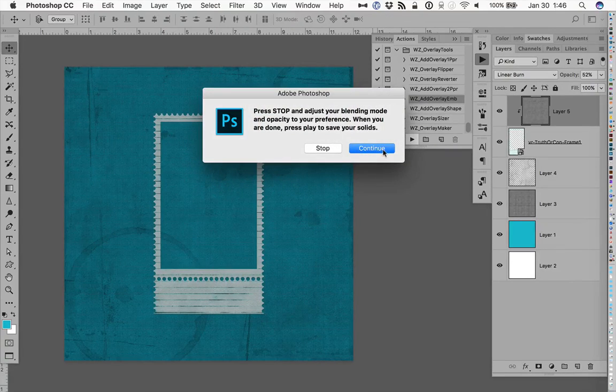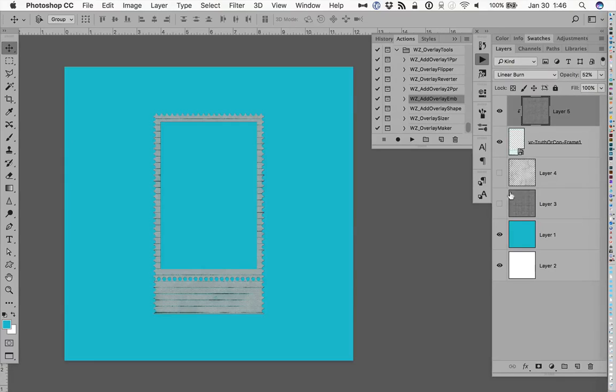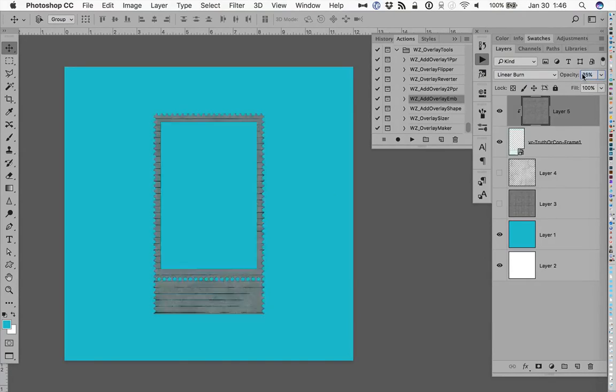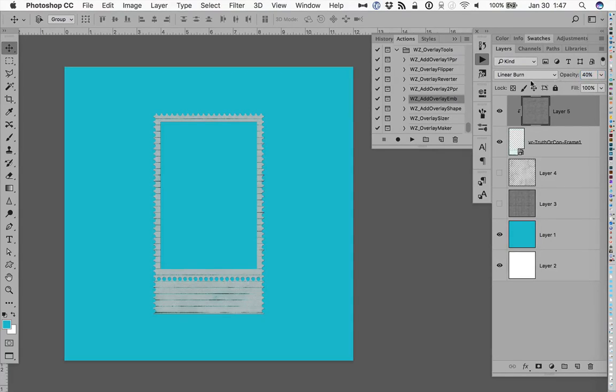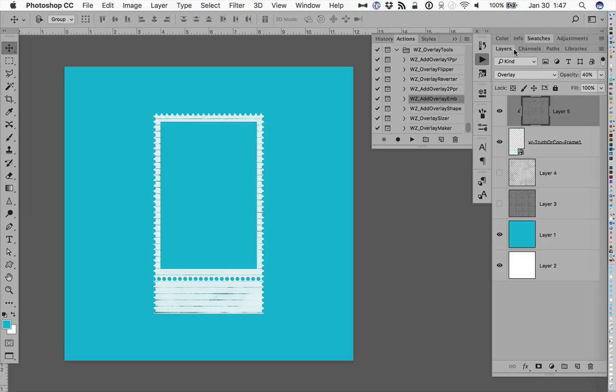And I get a little message that we're done and we can adjust the opacity and press continue. So now this layer has been clipped. Let's go ahead and turn the texture off of those layers. It's been clipped to that element. And I can go ahead and play around with how that looks. Again, we can adjust the opacity. We can change it to a different mode here. We have lots of options.